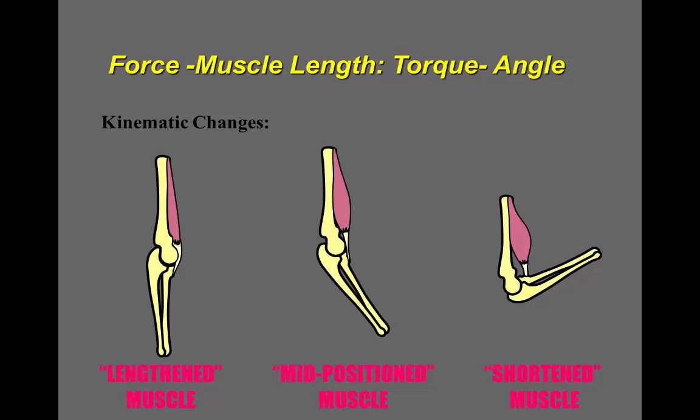So at fully extended, if we look at our biceps brachii model, it's a lengthened muscle. When you're slightly flexed at the elbow joint, you're in mid position and shortened when you're in full elbow flexion. And then you just need to think about what the sarcomeres do at each of these. The lengthened muscle, the sarcomeres will be pulled apart, generating less force. Mid-range, the cross-bridge numbers will be optimized. And when you shorten that muscle belly, you're squishing those sarcomeres within that muscle. Less cross-bridge sites available and less force production available.